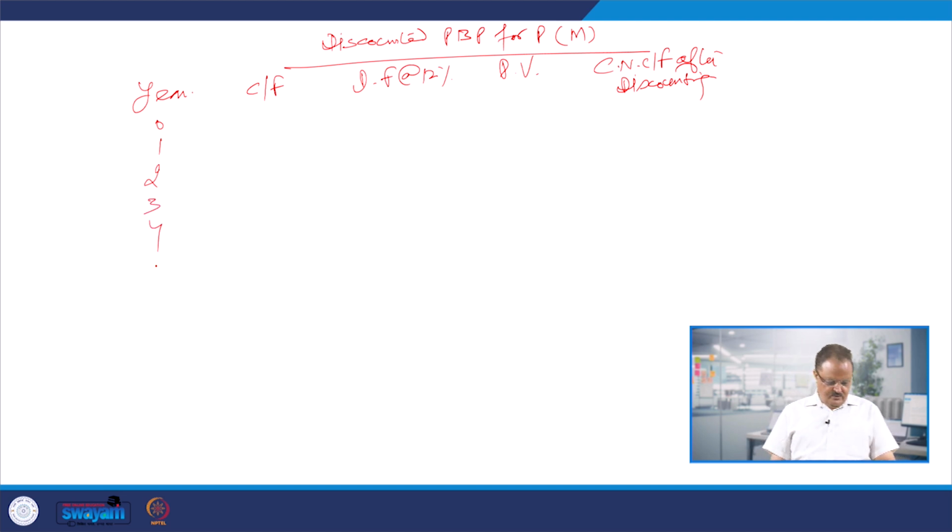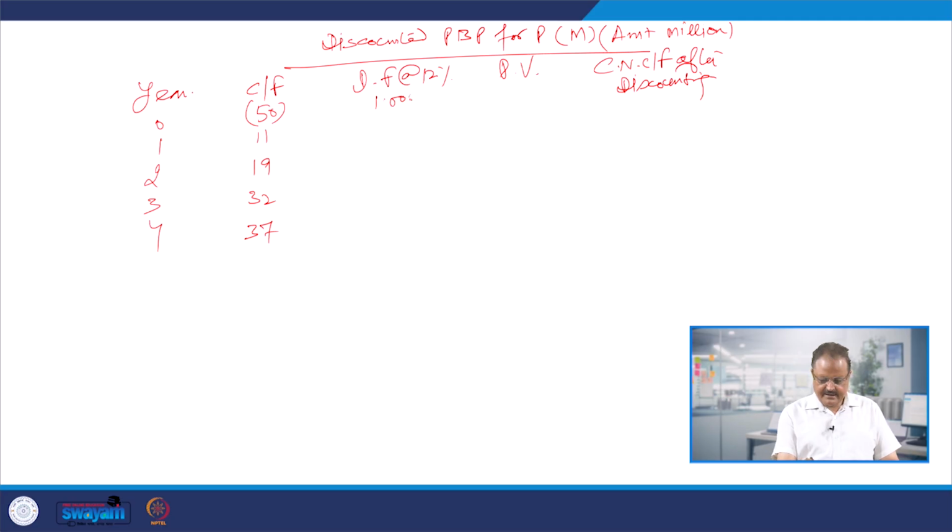In period 0 you are given the cash outflow of 50 millions. We are taking the amount in millions, and only one time we write that on the top. This is the cash outflow in period 0. In the first year it is 11 million, then 19 million, then 32 million, and the last is 37 million.